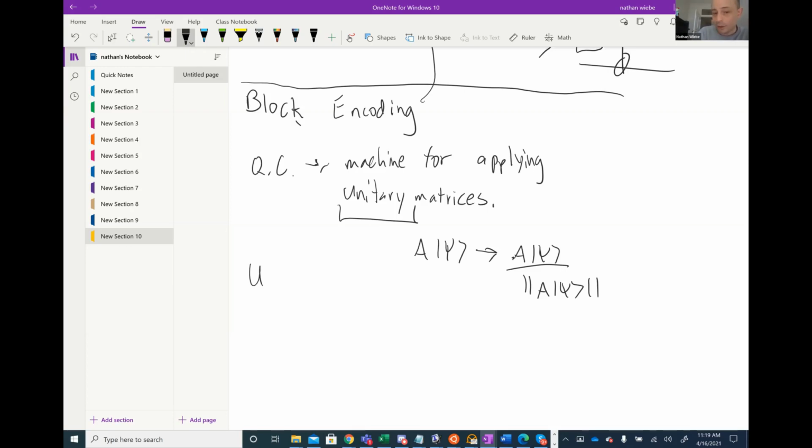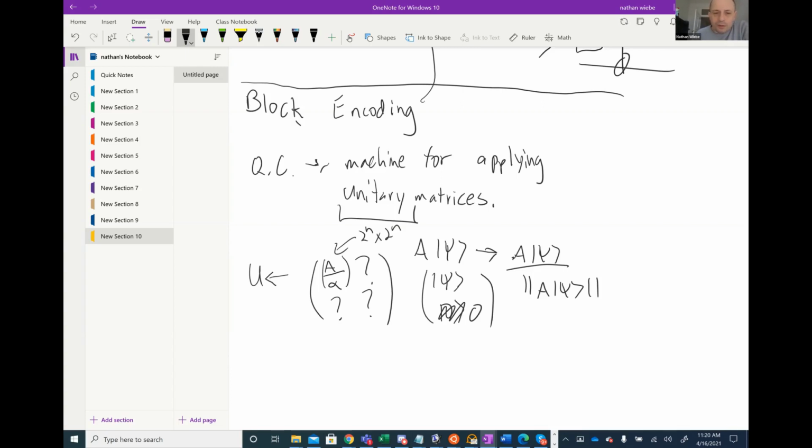Now, the notion of block encoding is the following. We take a unitary U, and this unitary U is said to block encode this matrix A if we can write it as a block matrix in the following form. Where if we wanted to have this matrix acting on the state psi, we would create this block vector of, it's literally 0 over here. And over here, I should just mention, this sub-block of the matrix is actually a 2 to the n by 2 to the n matrix.